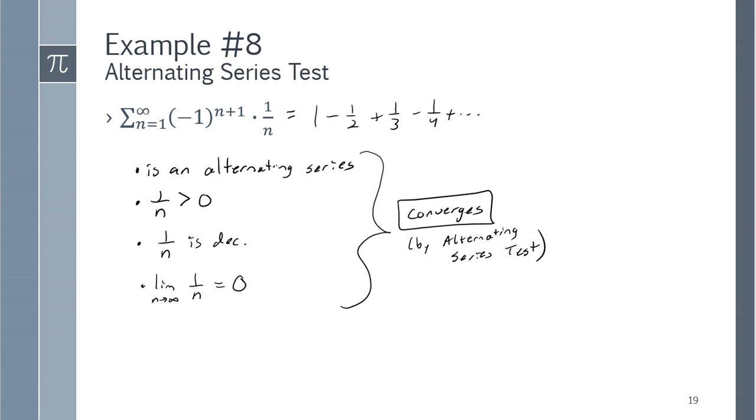It is a quick test with alternating series. That's why everybody wants to use it on non-alternating series, but yeah, you just have to remind yourself. I kind of think of it as I'm always checking 4 things. Is it an alternating series? Are the non-alternating parts positive, decreasing towards 0?